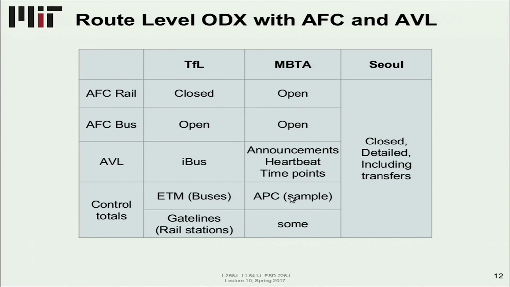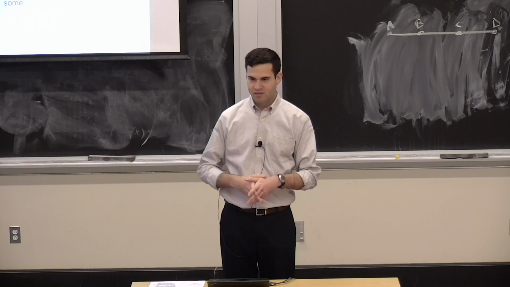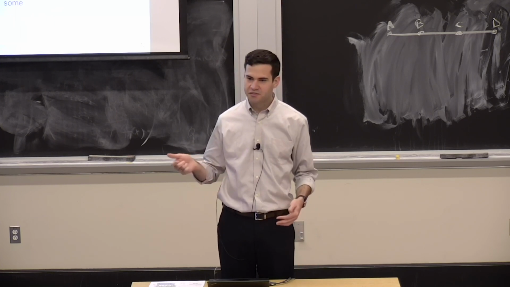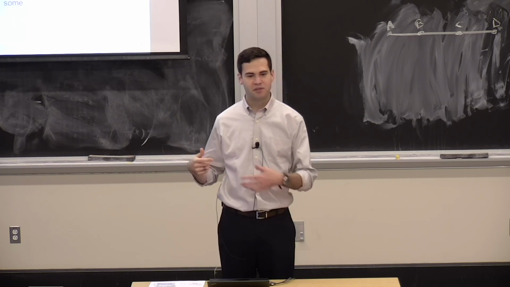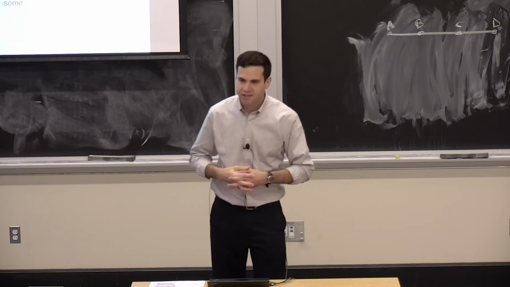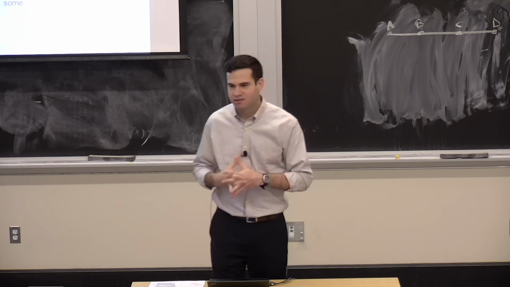Okay, so control totals. Here in Boston with the MBTA, some portion of buses have APC, but not all of them. So you could use the first method applied to only a fraction of vehicles and then scale up to all vehicles. That's one possibility. Or you need something else. In London, they don't have APC, at least not widespread. And they do have the ticketing machine. So in theory, drivers are supposed to push a button if somebody boards and they don't tap. Do they actually do it? Not clear to what extent drivers comply with that instruction.